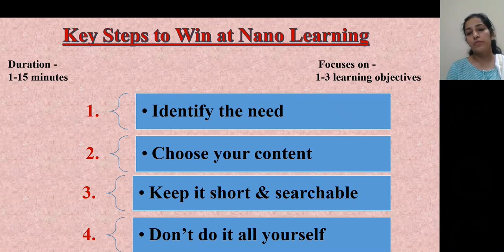That is the key steps of nano learning, and that is the basic ideology about what is nano learning, what are the basic characteristics, and what are the steps you have to follow in order to make your nano learning capsule. And just keep in your mind, the duration is less. Due to this COVID time and all that, the attention span of the learners has reduced. So you can use this very innovative ideology, the way, the technique to teach your learner in a very constructive way and get the maximum learning outcomes. Thank you.